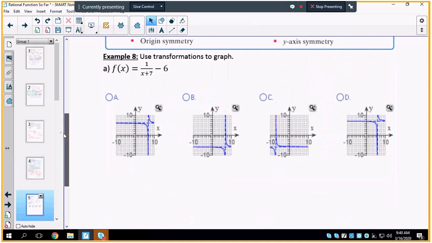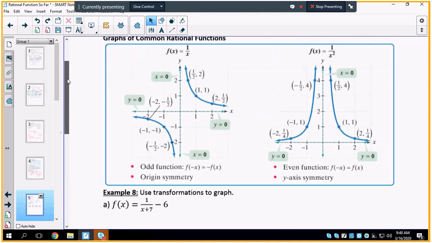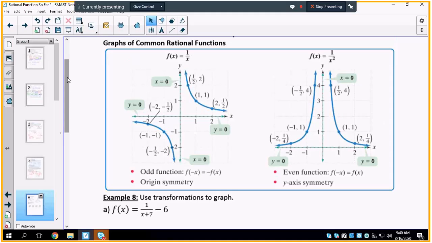So for the next example, I can just find out the vertical asymptote and the horizontal asymptote and try to answer the question that way, or I can use our old transformation. See, I have given you the graph of f(x) = 1/x. It looks like this. Those are the two branches for f(x) = 1/x. And you can think of the graph of f(x) = 1/x squared, where the branches go this way. Both of them are over the y-axis.